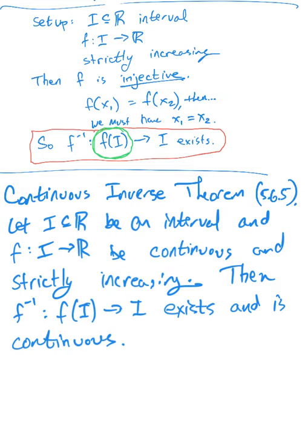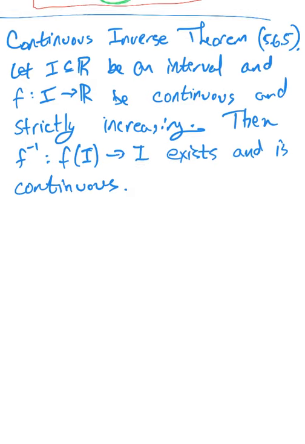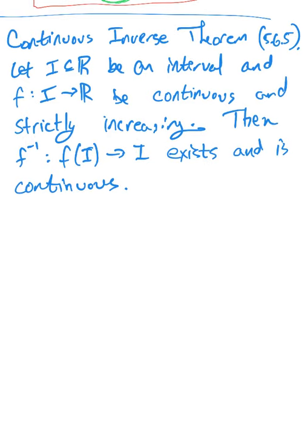Now, I should mention that I have skipped the entire first part of this section in the book. The first part of this section in the book is about one-sided limits. Now, we skipped one-sided limits, so I'm skipping that part as well. And therefore, the proof of this theorem in the book actually uses one-sided limits, so we're not going to follow that proof. Instead, what we're going to do is just give an epsilon delta proof.